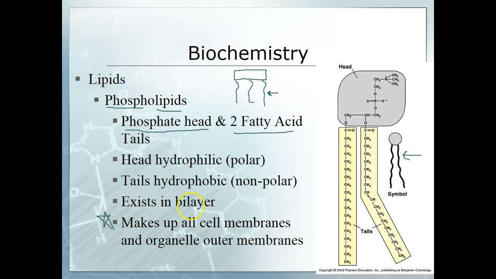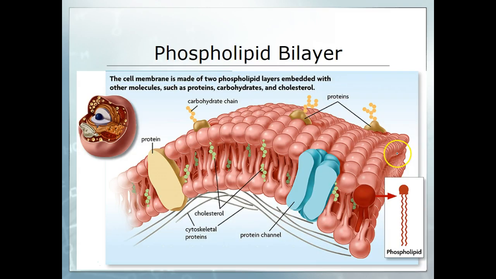Phospholipid bilayers: a phospholipid bilayer is 2 layers of lipids, and these lipids have a hydrophilic or polar head, and hydrophobic or nonpolar tails. Now, we've already talked about in class what polar and nonpolar mean. Polar means that, like water molecules, you have an unequal distribution of charges, and nonpolar means that you don't have an unequal distribution of charges. And so these heads are going to interact with water, and the tails are not going to interact with water, which leads me to my next picture, which is a phospholipid bilayer.